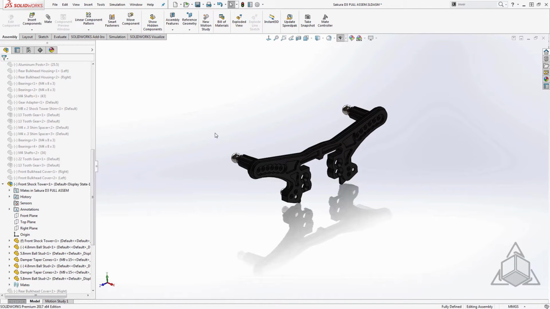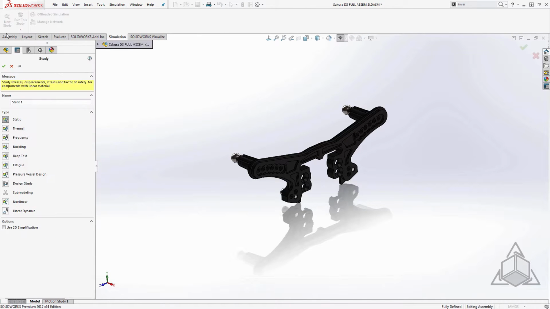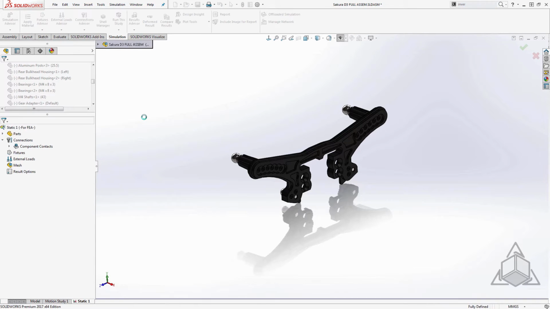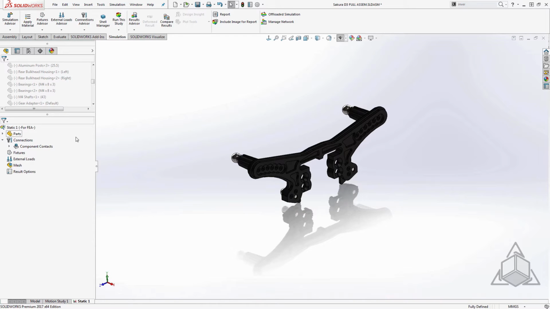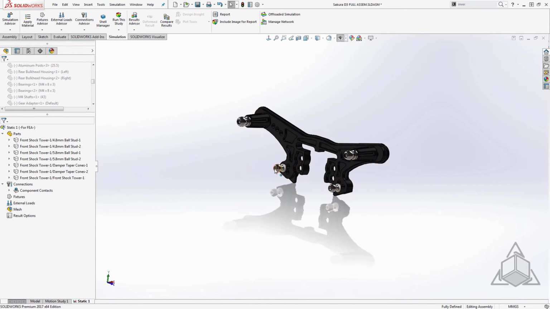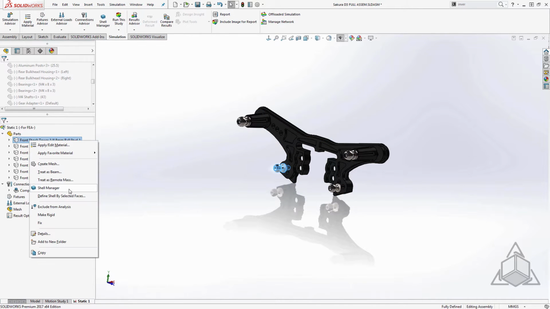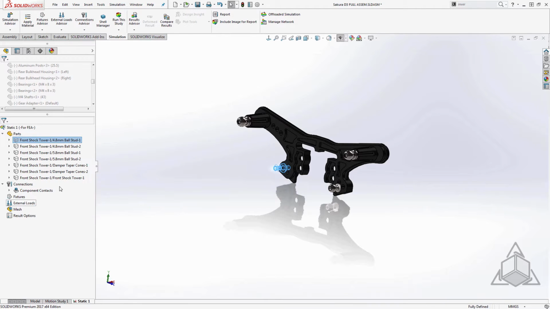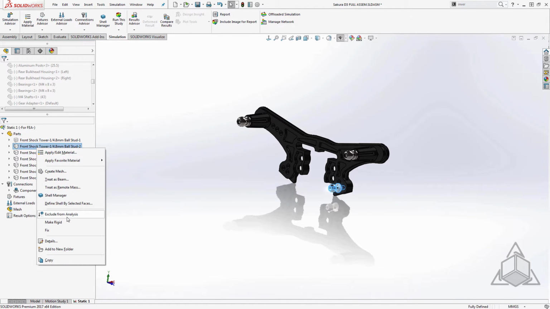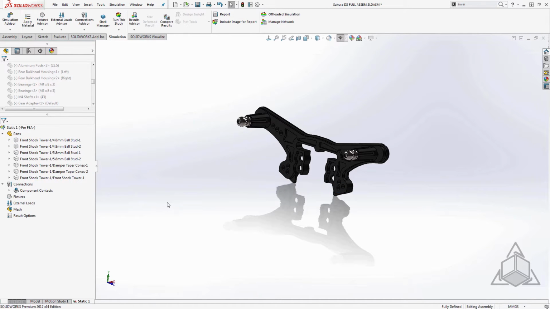Once I have my components isolated, I can then start the study. I'll come over to my simulation tab, start a new study, and we'll say OK. Here we can further process this if need be. I don't need these studs on the front side towards the bottom, I'll be fixing it from this area. So here we can still do whatever work we need to. I can still exclude from analysis. But again, I only have to do that a couple of times rather than many times to remove everything else. From here, we can set up our study.